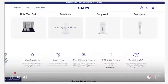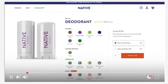These are probably the most expensive deodorants that I have ever purchased. And honestly, I think my favorite is actually the eucalyptus and mint one. Turns out I really like the scent of eucalyptus and mint. If you've ever smelled the soap from Bath & Body Works, it smells kind of like that. And honestly, I have not noticed that dip into I start to smell after 2 hours. It's crazy. I get why everyone is so obsessed with these. Like, it really seems to work well. And to me, if you want a good deodorant, you want one to work really well, I had a great experience with these.